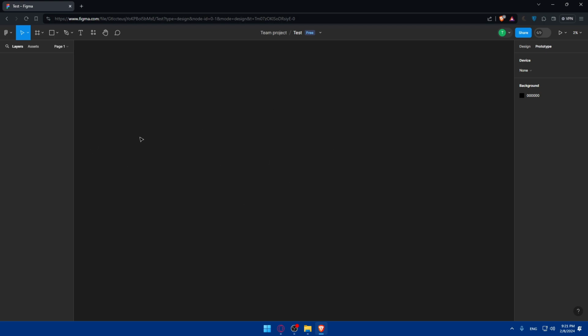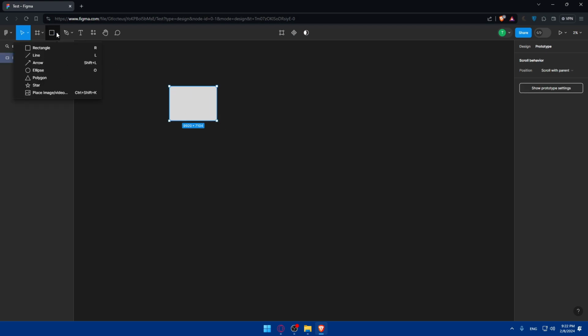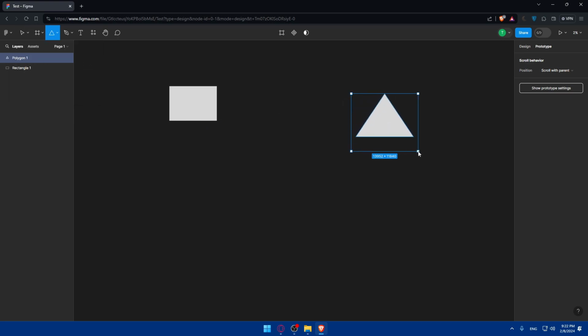Now, it's time, of course, to start wireframing. You can use the shape tools in Figma to add basic elements such as rectangles, as an example in here, I don't know, such as some ellipse, polygon. I'll just add another polygon in here, and squares, circles, lines to represent different parts of your interface. These elements, of course, will serve as placeholders for content and functionality.